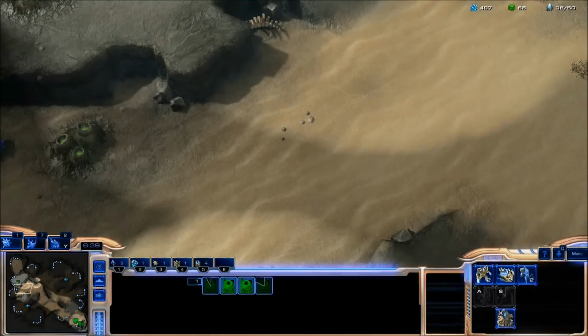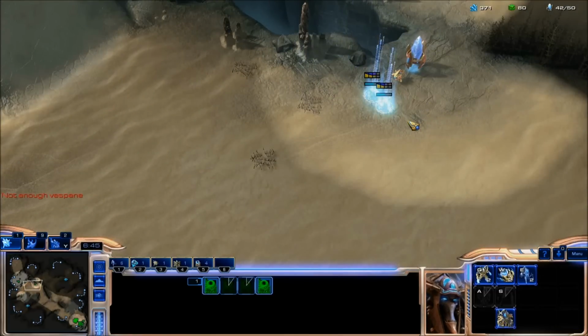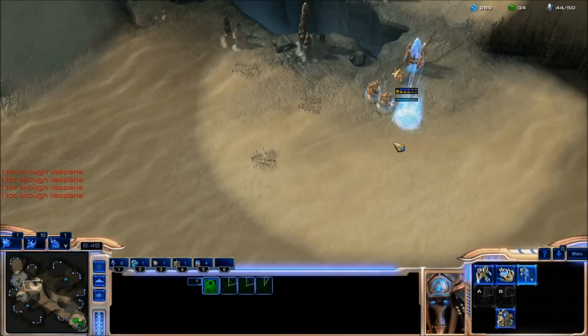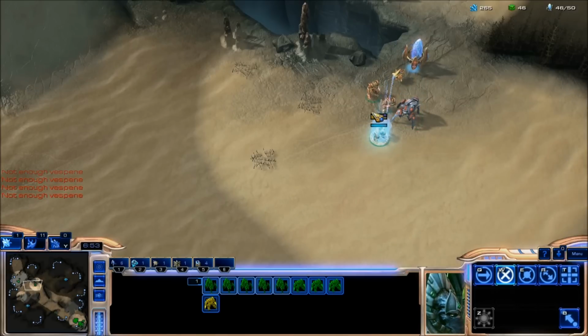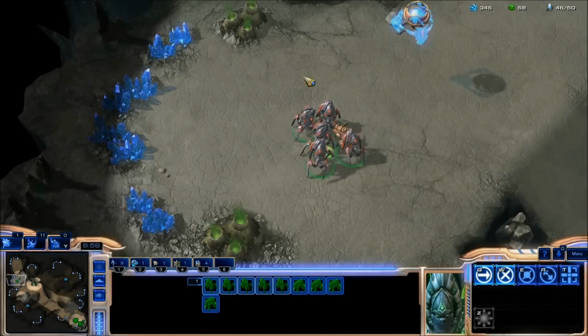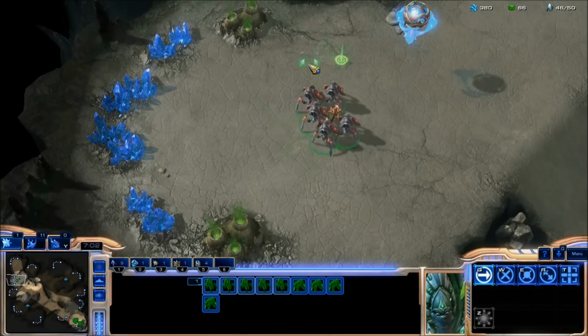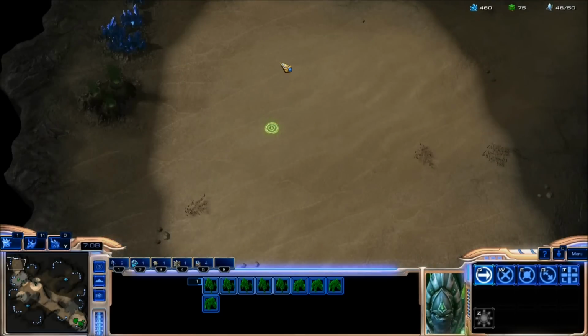So you just want to make sure you keep warping in units, whether it be Zealots, Stalkers, whatever you have the money for, really. You probably don't want to be warping in sentries. But yeah, that is how you would do a 4-gate. Again, I don't have an opponent on this map, obviously. But this is where you'll be pushing up your opponent's ramp, trying to do some sort of damage.